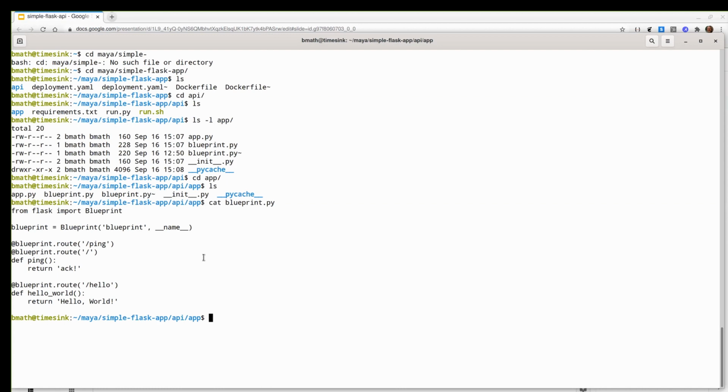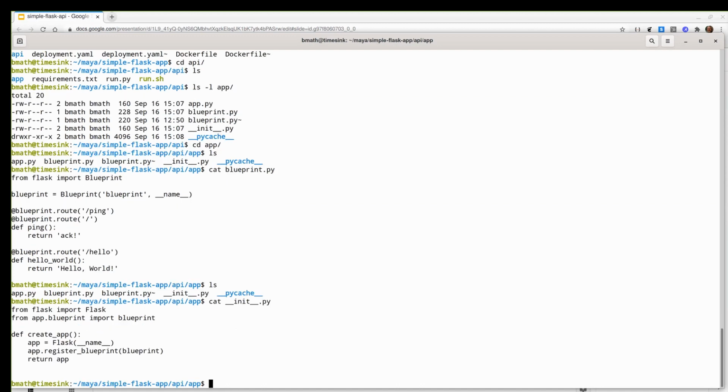So let's take a look at some of the rest of the structure of this. It all starts with this init.py, and that actually creates the Flask application and registers the blueprints with the application so that the app knows where to find which functions are associated with the routes that you're hitting when you're using curl.